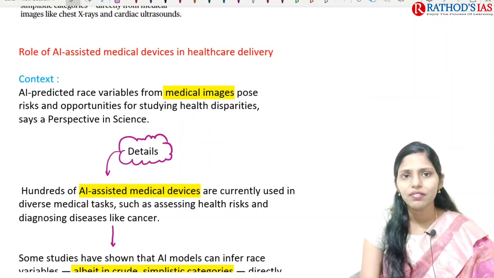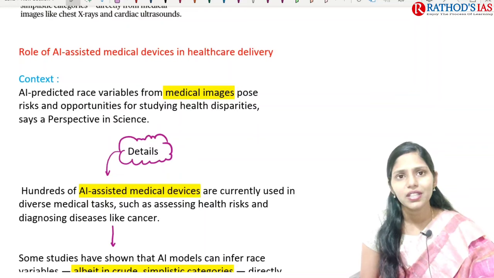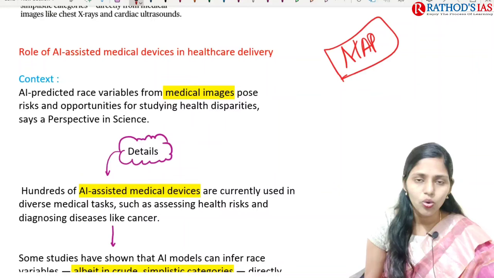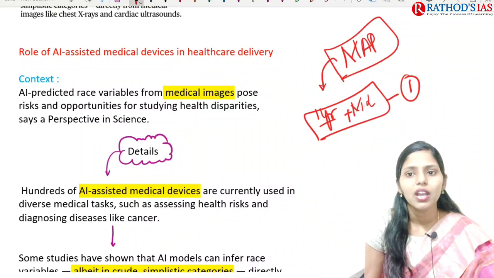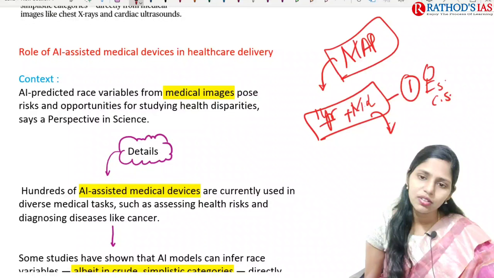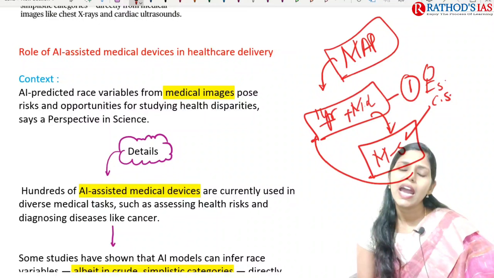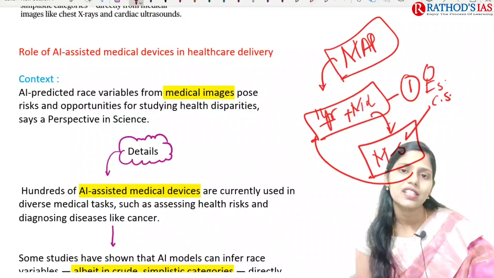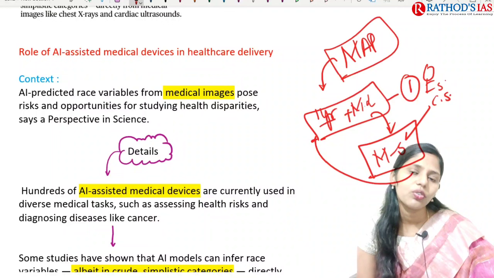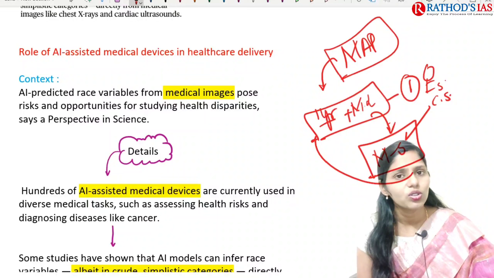These are some important current affairs that appeared in today's Hindu newspaper. Before sharing the Hindu newspaper PDF, a small announcement: Rathore's IAS has launched a mains answer writing practice course with a one-year detailed schedule along with micro-listing of topics. Every week there will be one essay or case study practice, and every weekday from Monday to Saturday there will be one daily question. Model answers and detailed evaluation of written answers will be provided, along with doubt-clearing sessions, one-to-one mentorship, and live interactive classes every Sunday. The course costs 8,200 rupees for one year with an installment facility available.